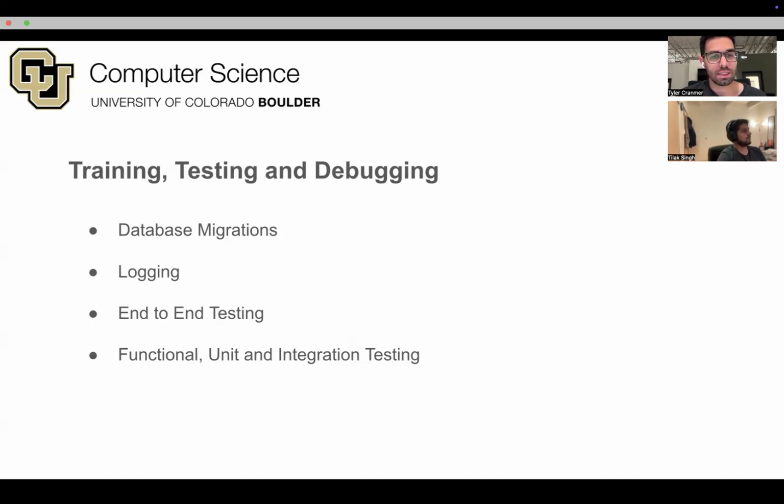We did end-to-end testing where we would sign up on the front end, go through the workflow of creating vendors, HOA management, and also submitting bids and then running the bidding war workflow. We also utilized functional, unit, and integration testing as well.